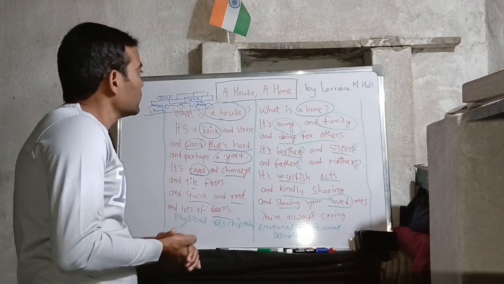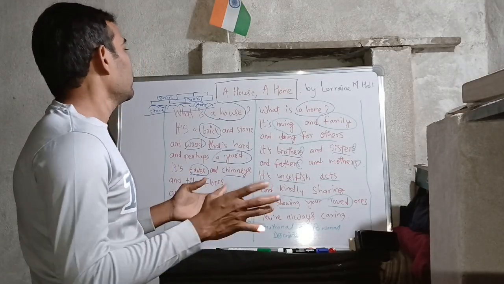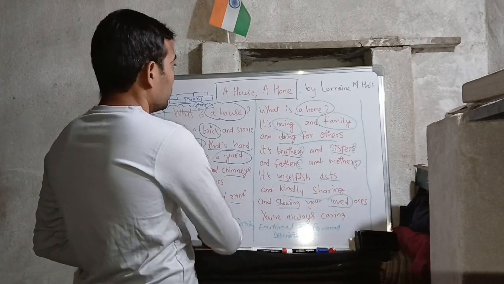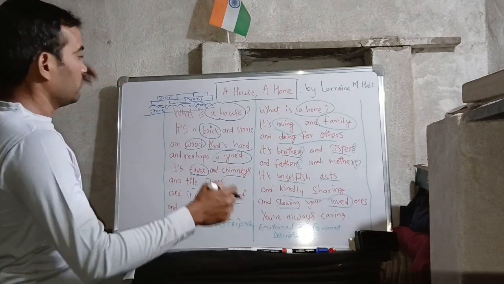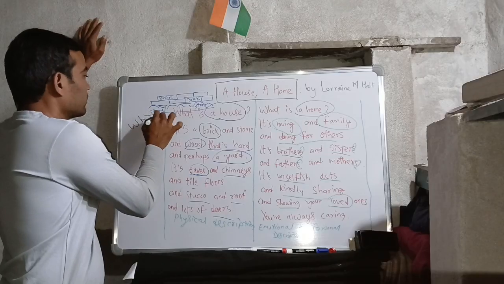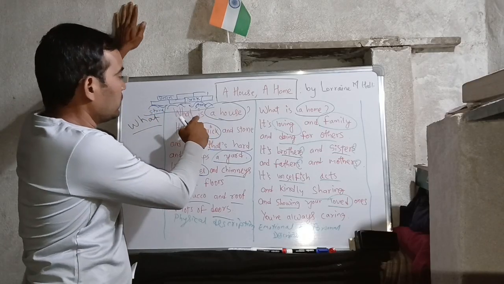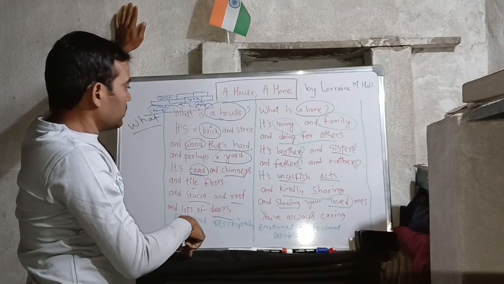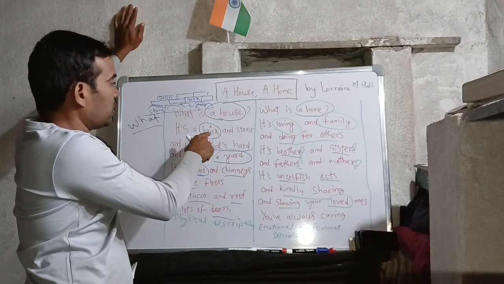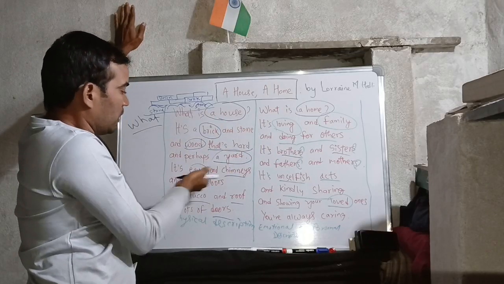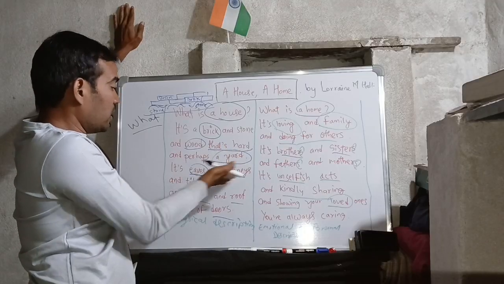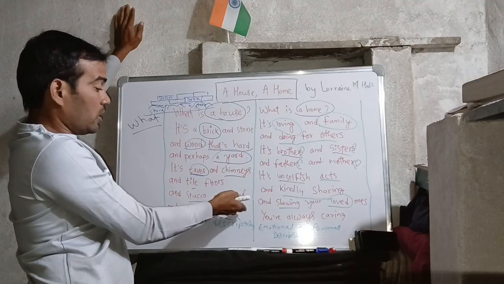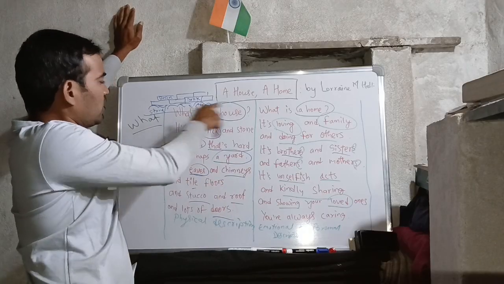Viewing a poem, put to a question. The first question is, what is the poet talking about? He or she is talking about what is a house and what is a home. So what is a house? House is made of brick, stone, wood, and it has parts like yard, eaves, chimneys. It is made like this, and it should have these types of floors and something like this.